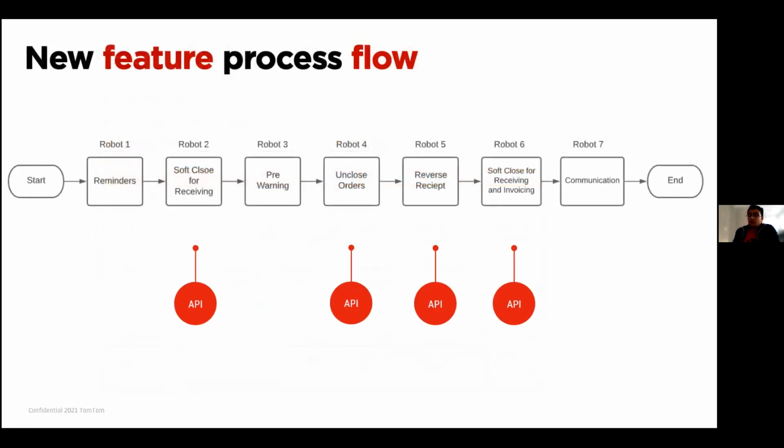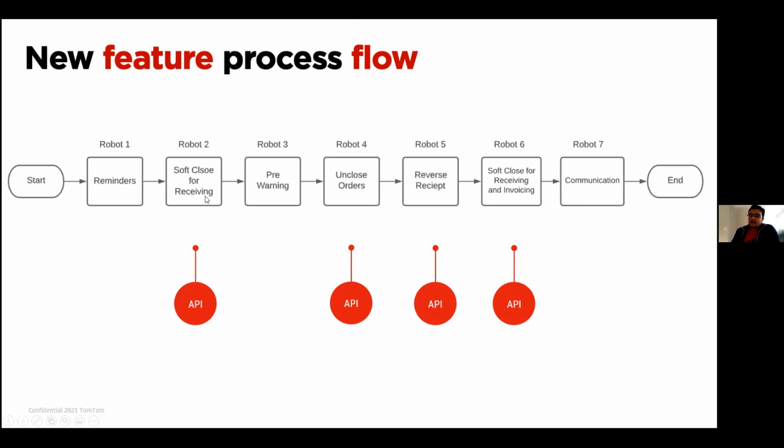Now this is our end-to-end process flow. You can see we start our process here and we end, but in between there are a total of 7 robots. We divided this end-to-end process into 7 different steps, where in step number 1 we are sending reminders to the people. We cannot make any change without giving a notification to the person, because changing with the API can be very fast, but the person who created the purchase order can panic and ask, what happened to my purchase order? So we have a robot sending the reminder, and in the end we communicate after performing all these API calls.